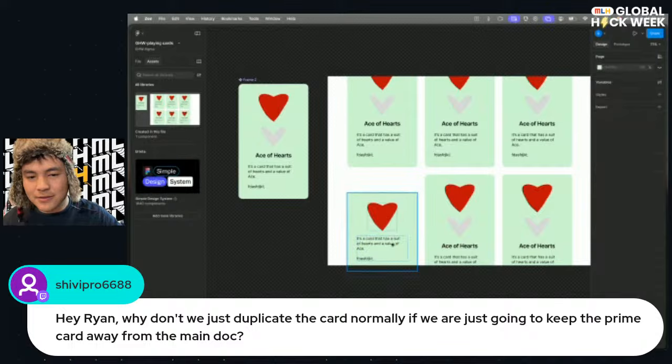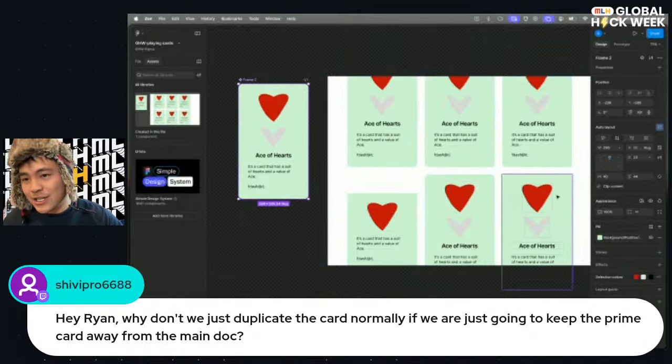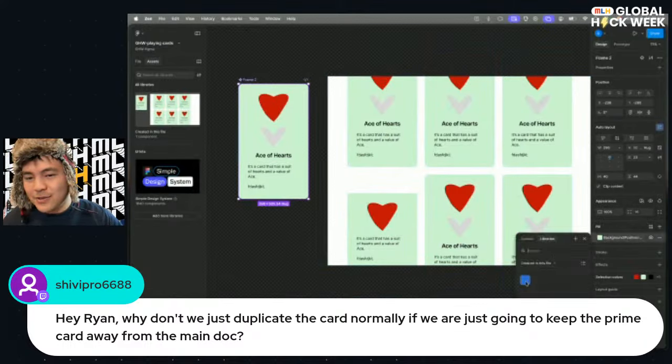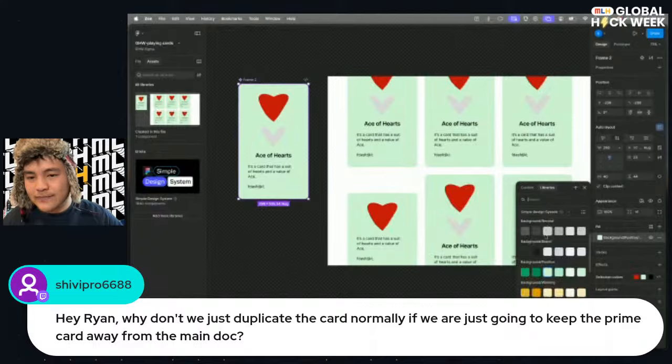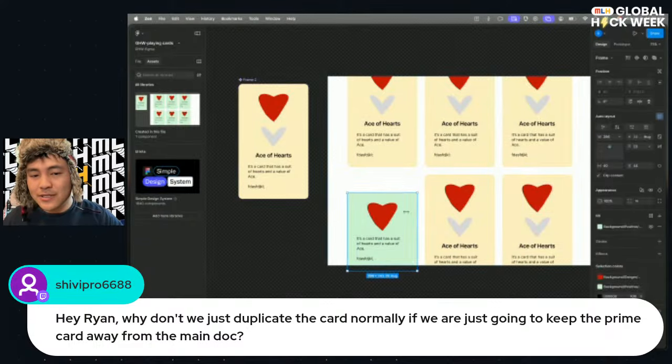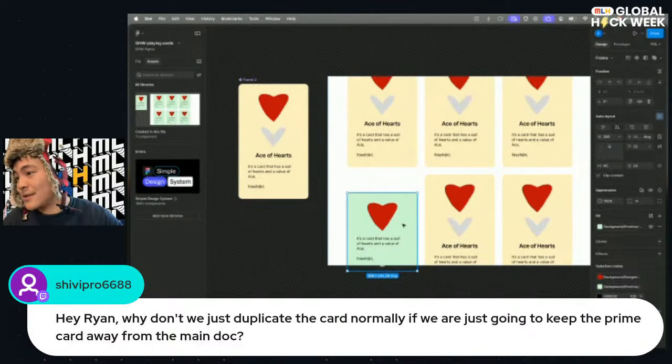Let's say I also don't like the title. Maybe I wanted to change the color of all of these things again, then I would have to pop into here. Let's change it all to yellow. This one is no longer attached, so any changes I make to the prime card will not affect this one if it's not a component of the other ones.